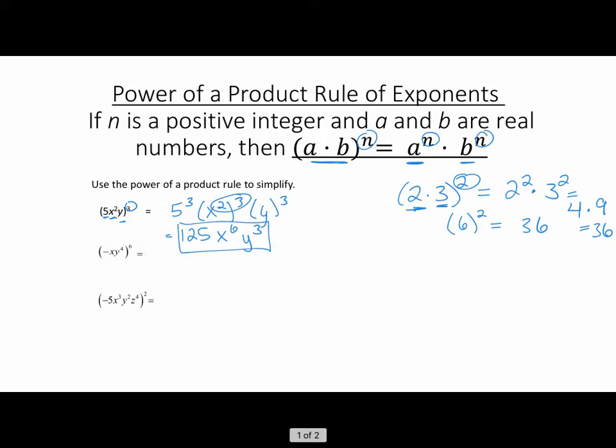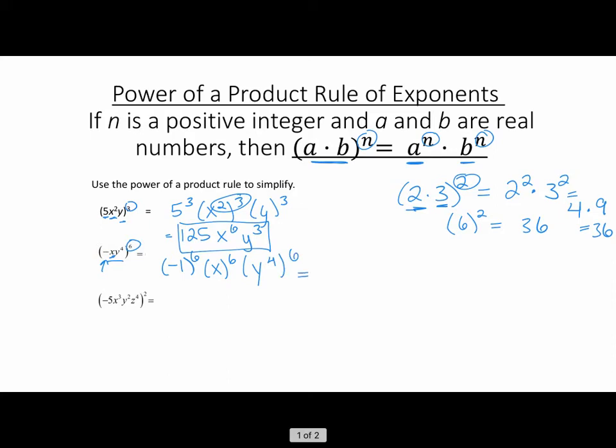For our next example, we've got a product. There's multiplication raised to an exponent. So each factor gets that exponent. It's kind of confusing, I think, what the first factor is because it's just a negative. But remember, if there's no number in front of your variable, what do we assume that number is? A 1. So that first factor is negative 1. That gets the power of 6. Times the second factor, x, that gets the power of 6, times that third factor, y to the fourth, that gets that power of 6.